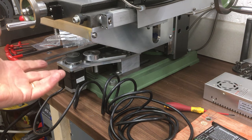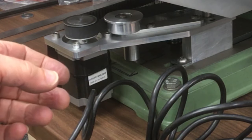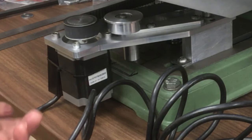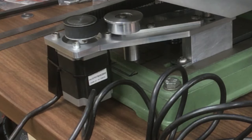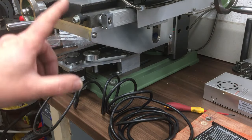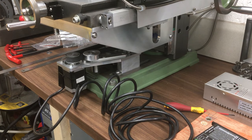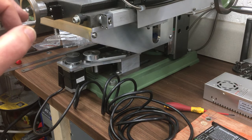So normally, on a CNC machine, typically 3 Newton meters. This is a bit lower. It might be 1.7 or 2. So another option would be just swap it out with a 3. I think it will fit. It's a little bit longer, but it should still fit. And the bolt pattern will fit. So we've got options, but I don't mind that. I think it's going to work. It's just a matter of getting these specs dialed in, and then we'll have a nice lift.